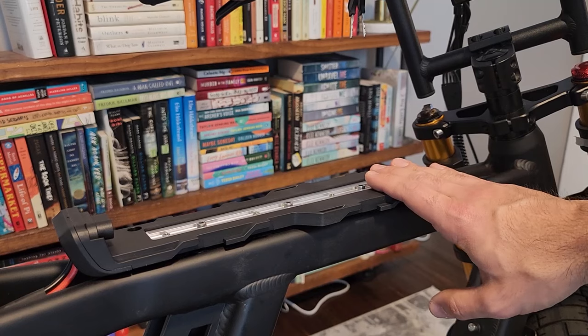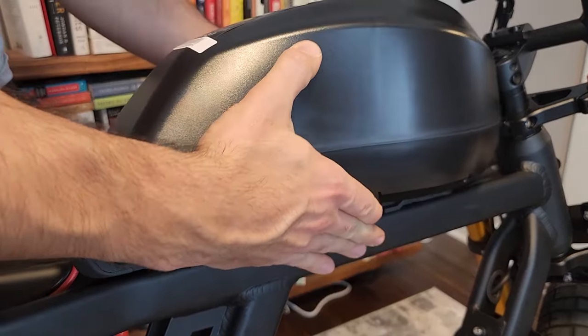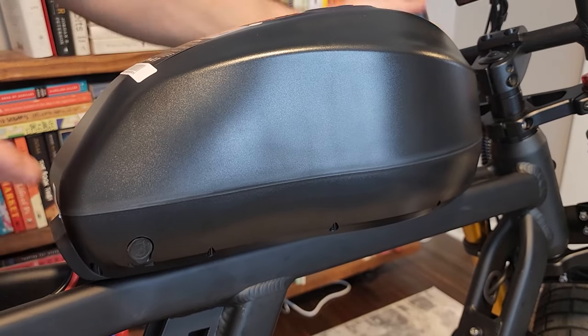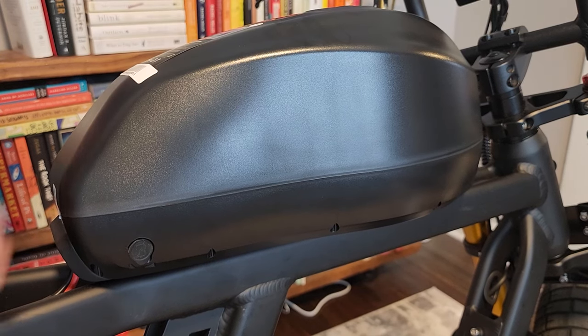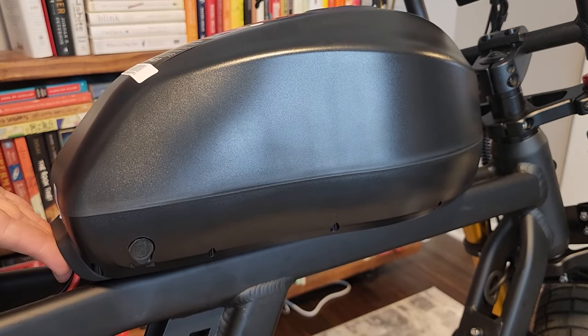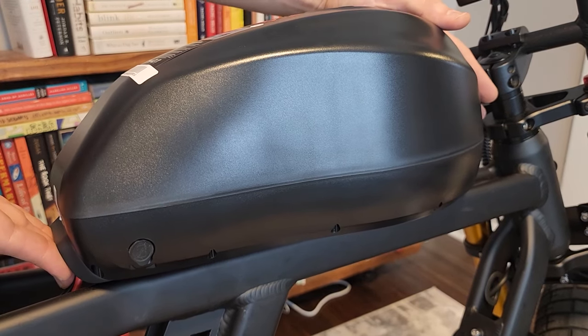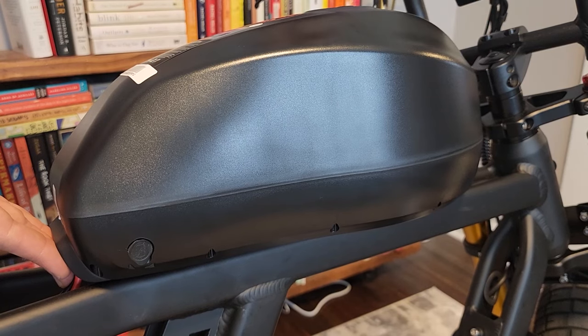Here's the battery mount. Let's go ahead and throw that battery on. Man, this battery is heavy. Click. That's the sweet sound of a battery that is locked in. Make sure you hold this back portion down to allow the battery to click in. Otherwise, this is going to fall off your bike midway through your ride or earlier. And that's not good, guys.